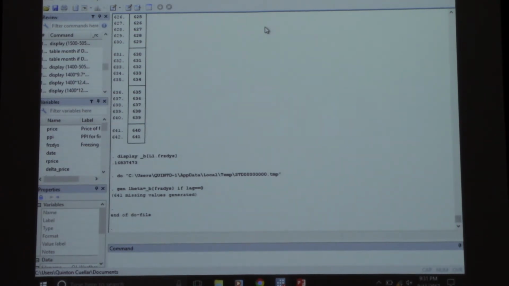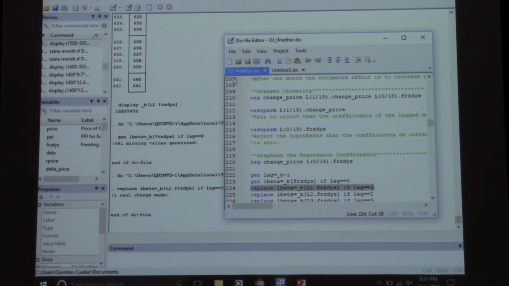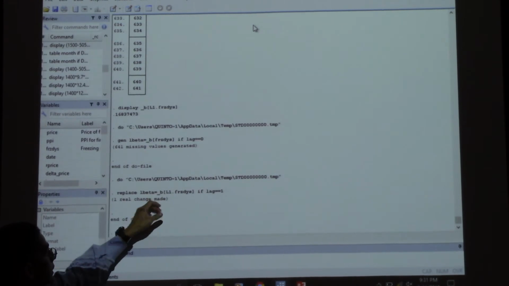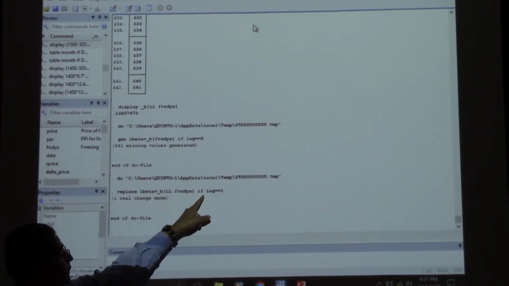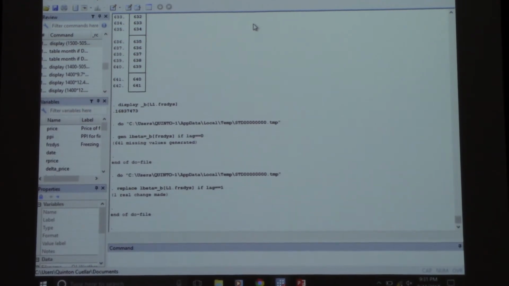Then I want to redo this, but I want to do it for a 1 period lag and then a 2 period lag. So replace L beta equals lag 1 freezing days if lag equals 1. And here's the nice thing.